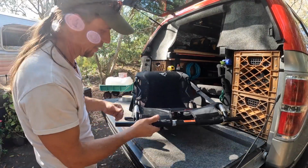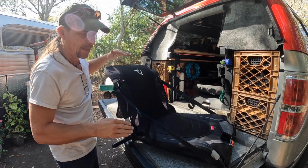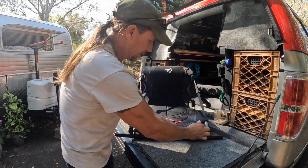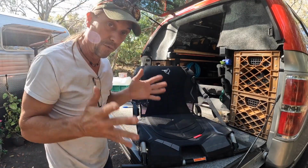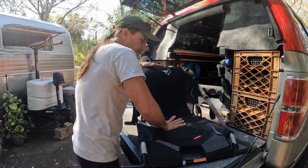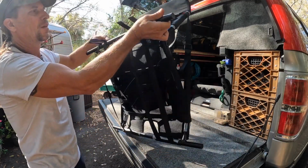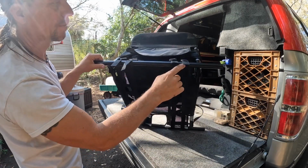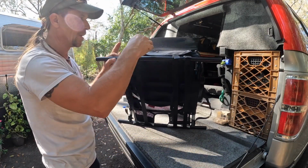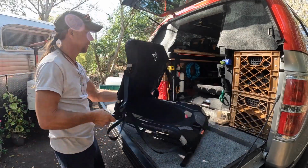All right, first thing that I've noticed is that the seat does not seem to be in the same position. So that's probably because the back has to go down further, and that'll allow the front to slide forward further. So I'm just going to work this for a little bit, maybe sit on it and get everything in its proper position. But one thing you may notice already, you may get the slightest squeak from the straps going over the metal in the back. If that be the case, you could probably put a little piece of tape right here, and it's going to be behind the seat, underneath the seat. You're never going to see it. If you're worried about aesthetics like I do occasionally, that shouldn't be a problem anyways.